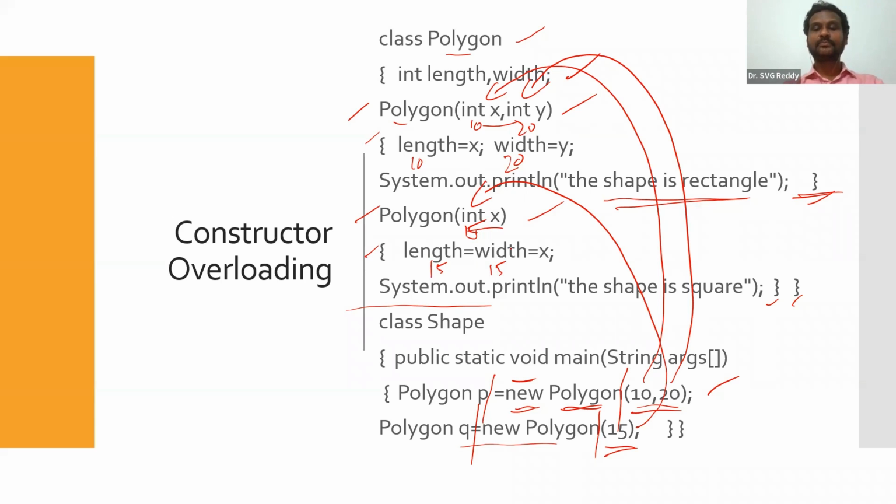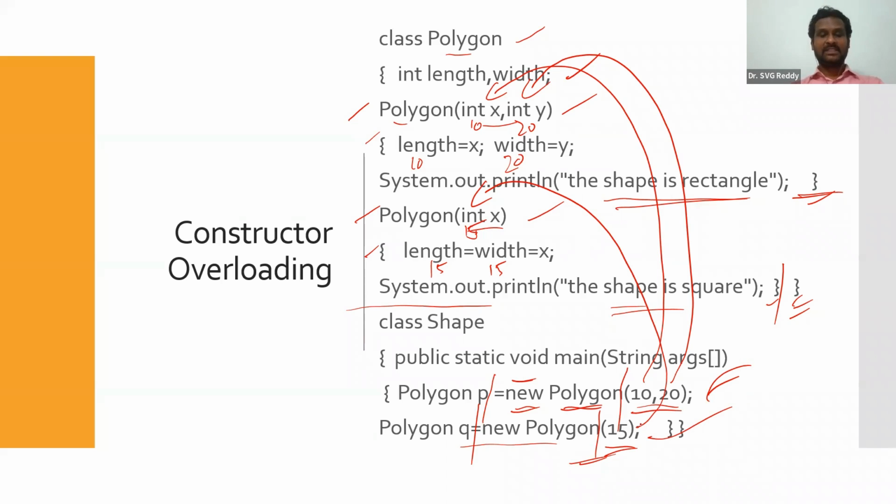The print statement, the shape is square, is printed, and control comes out of the constructor and back here, but nothing is there. So for the first object it has printed the shape is rectangle, and for the next object it prints the shape is square. And of course, the program is over.